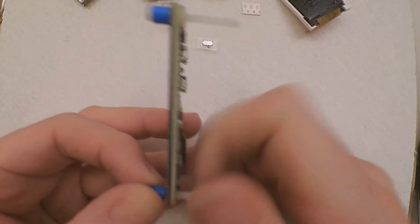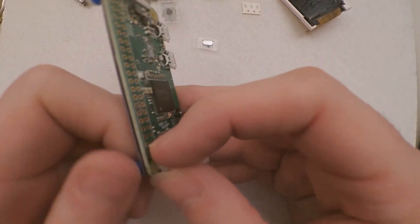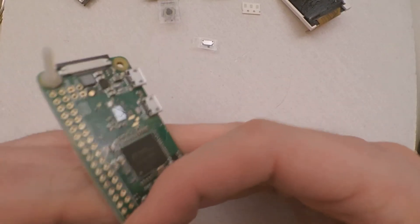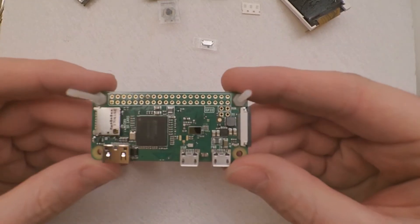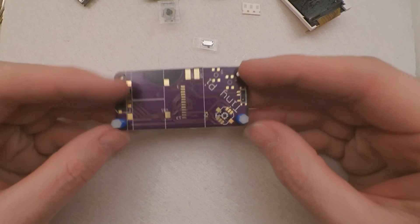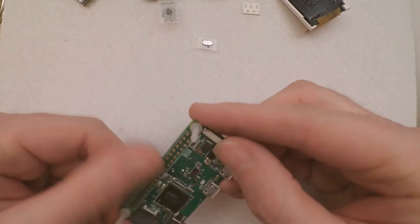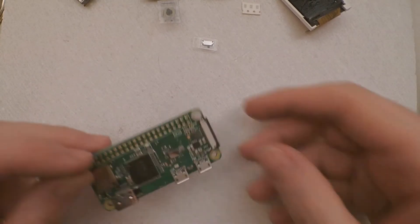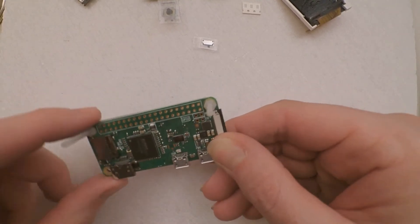Get that one tightened. I should really get some shorter screws. Now, I know these are plastic but they fare quite well. So we're all clamped together. Just one last check to make sure it's the right way around, because you wouldn't want to try and solder it the wrong way. Basically all you need to do is go down each one of these pins and fill it with solder.